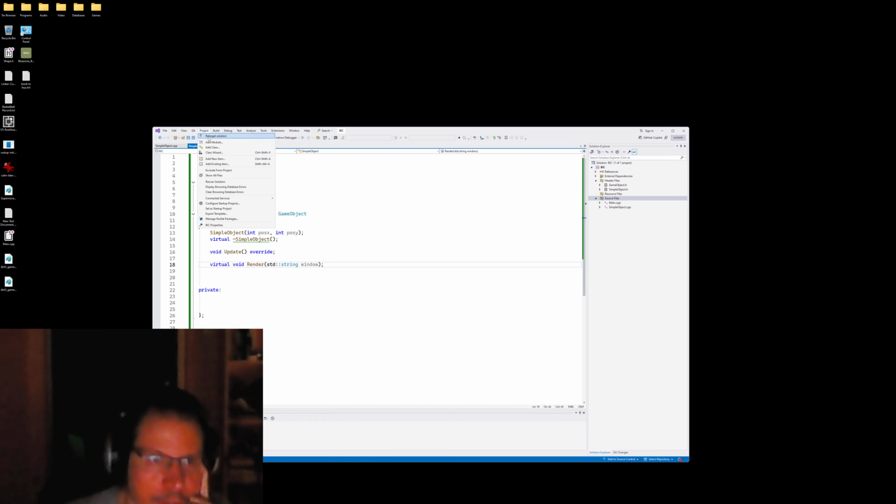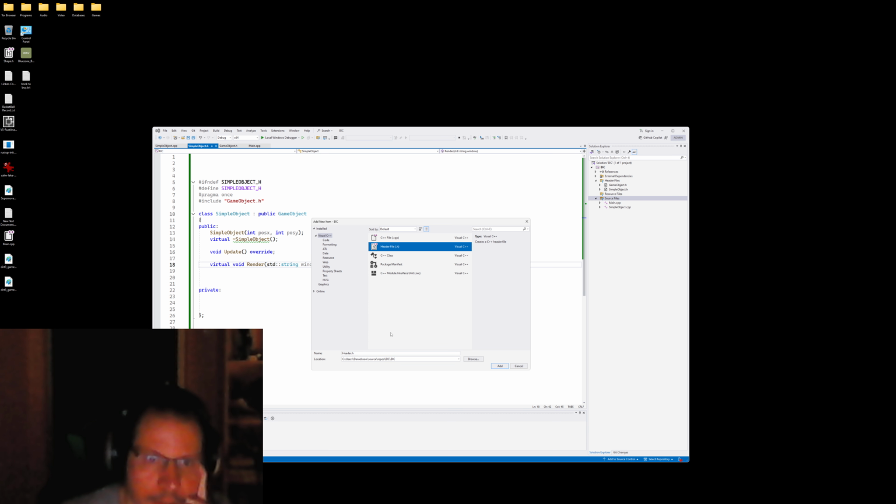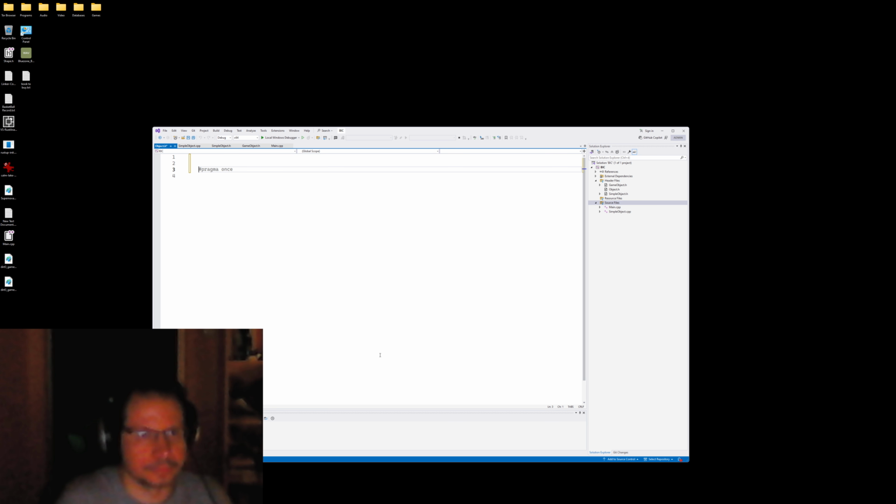Let's click on project, add module. First, let's create the header file of the next object. I will call it object.h. And here I will include simple object.